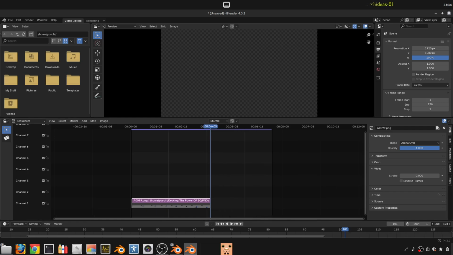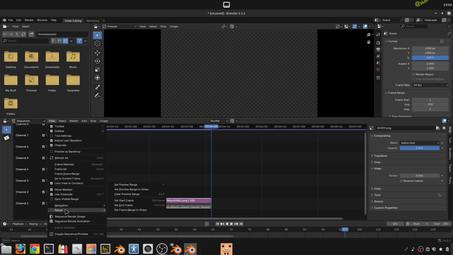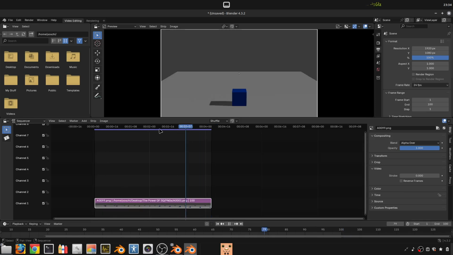I know the end frames being 100 frames, that's easy in this case, but sometimes you have a weird number. There is a better way to do that. You select this sequence, then you go over to view, and then you go over to range and set frame range to strip. If you do that, the video editor will adjust to the strip, the image sequence here. And that works now fine, right?